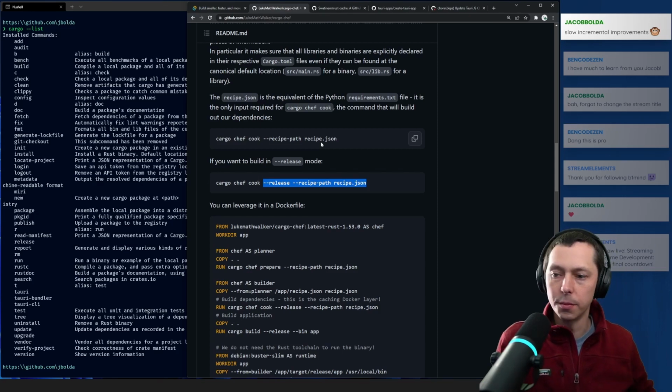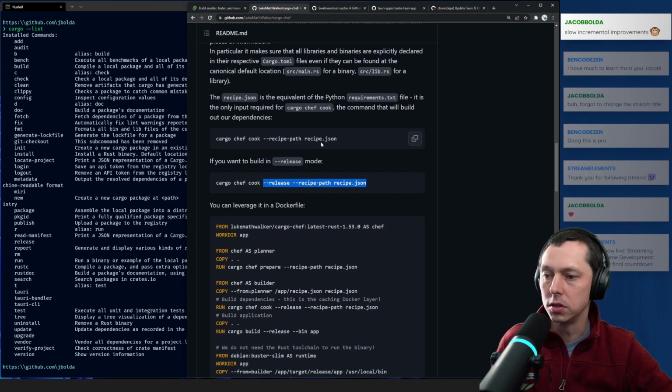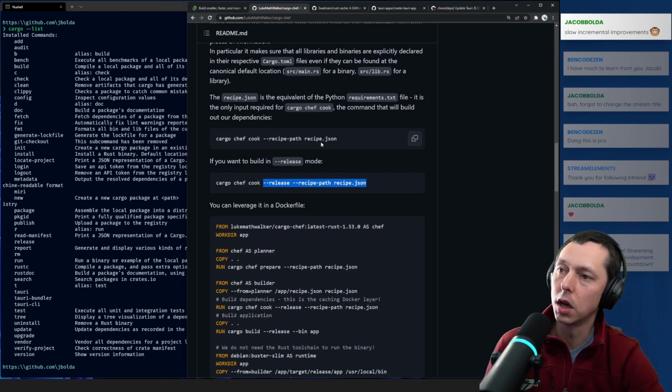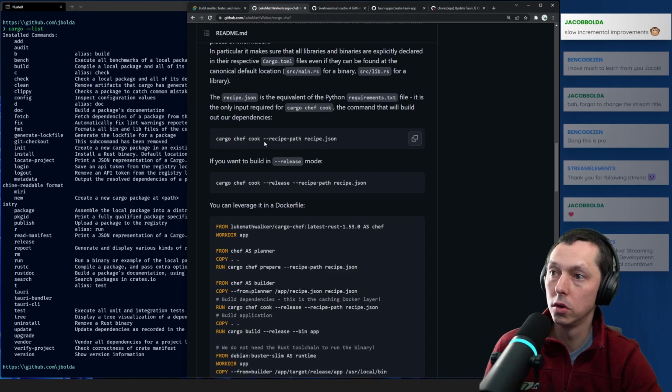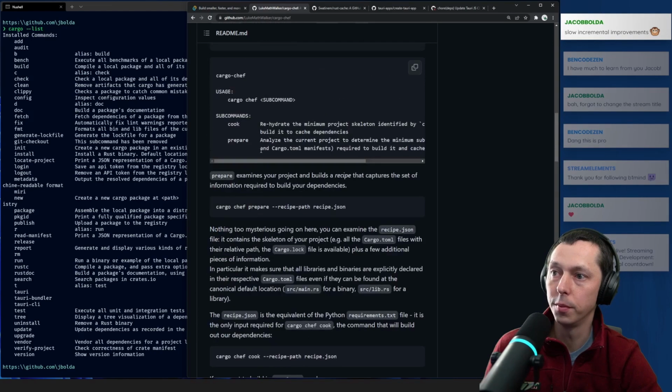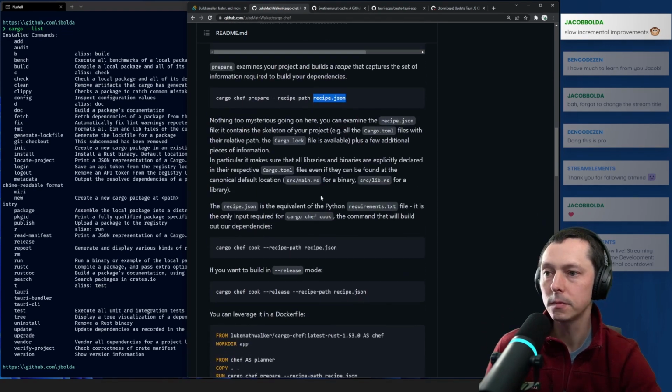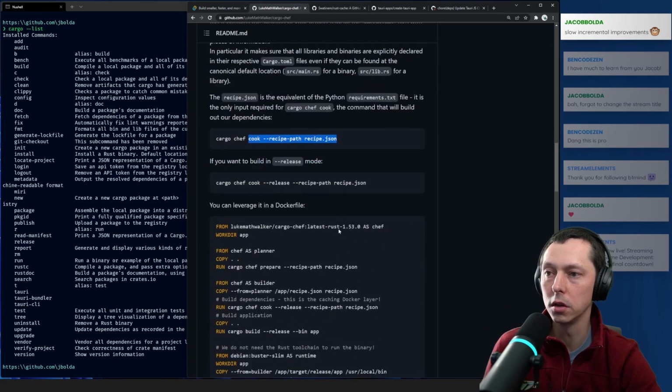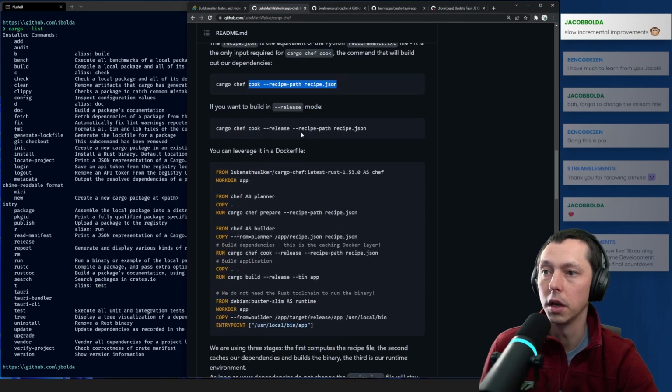I think what's happening is that it's using prepare to create this recipe.json, which is like a dependency list. And then when you cook, you're only building the things that are necessary or that are listed in that output.